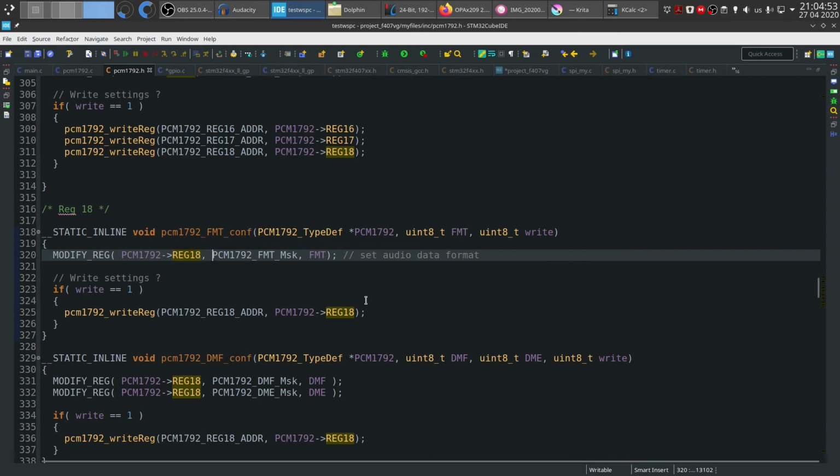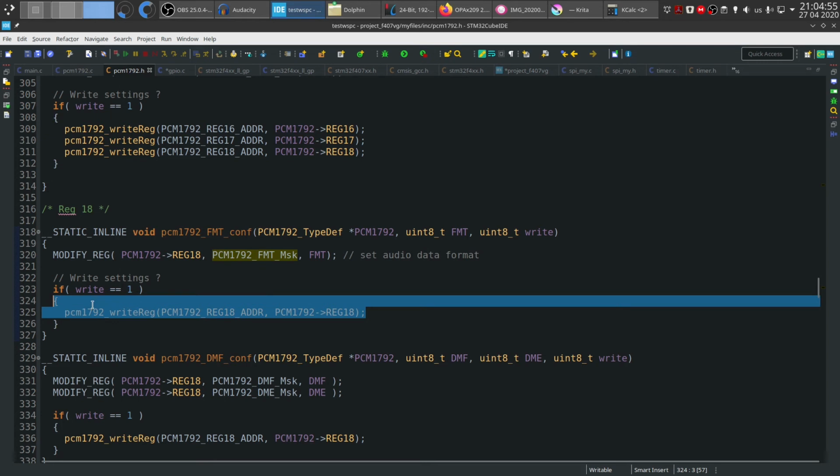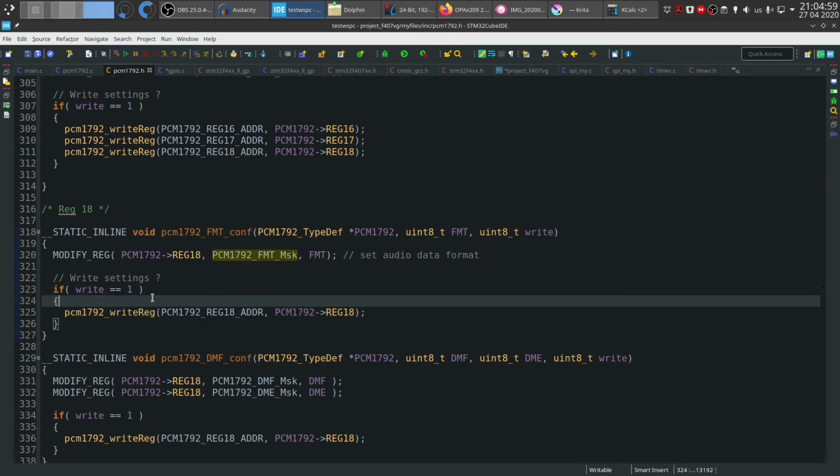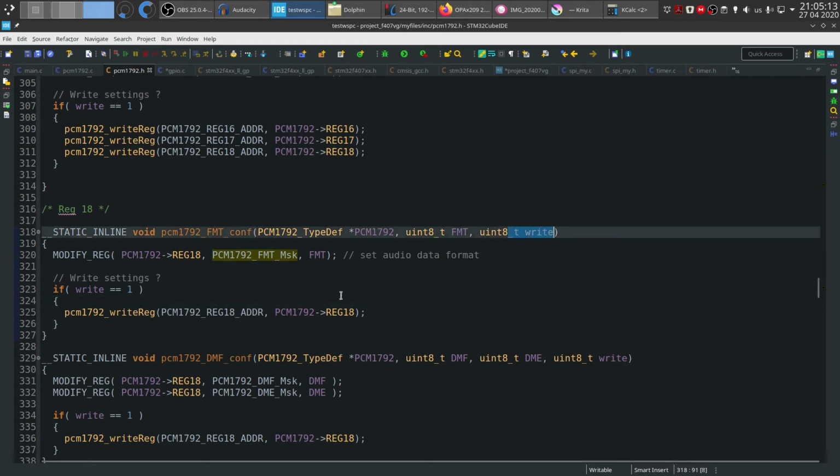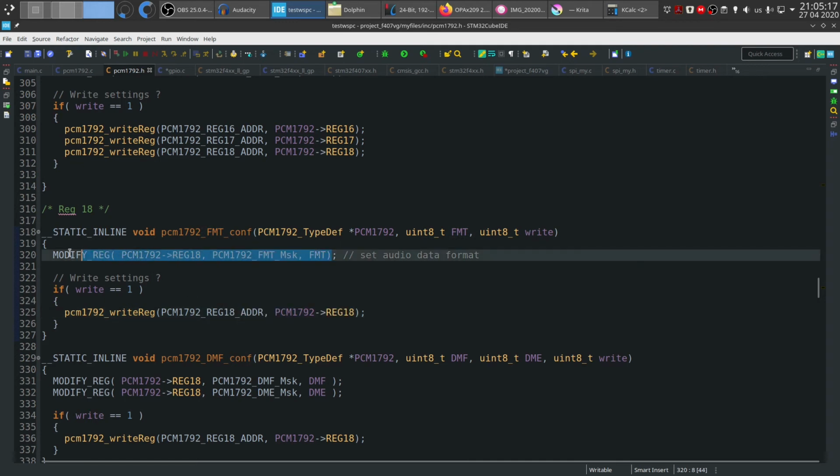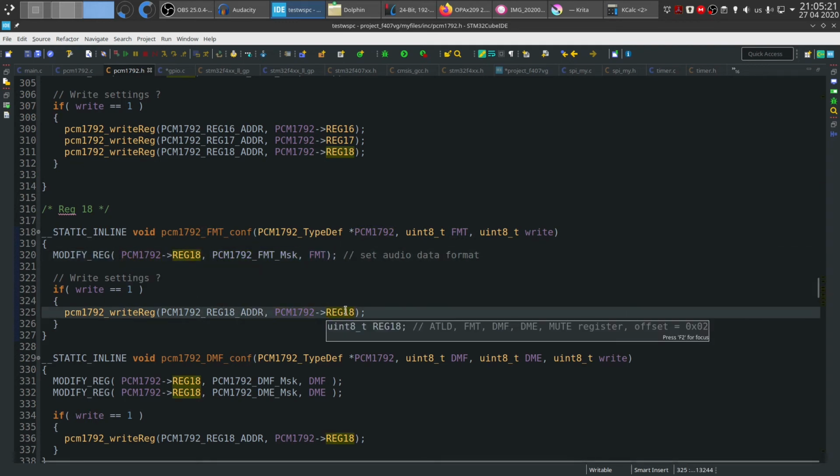Therefore, sometimes when we're doing initialization, it's going to be bulk settings. So we're going to configure multiple settings that are all in the same register, and only when we configure all of them, then it's logical to send the setting, not after each change. So therefore I included this write, because sometimes we're going to be using this function to configure our handler, and then right after that send the new settings.